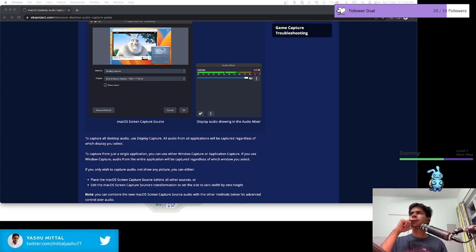Let's see what else. Blending method, show transition. Screenshot source. No, that is not. Window capture, make source visible.